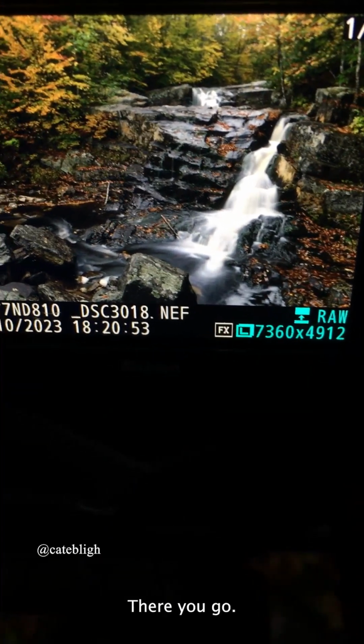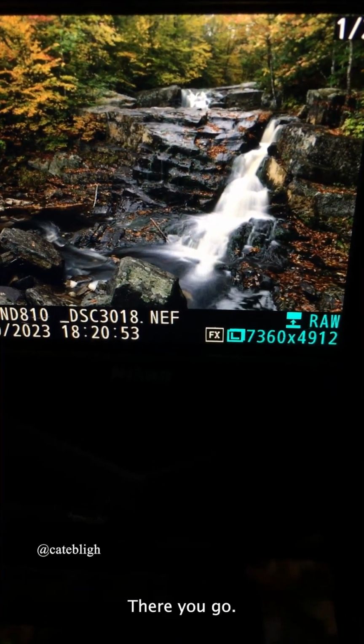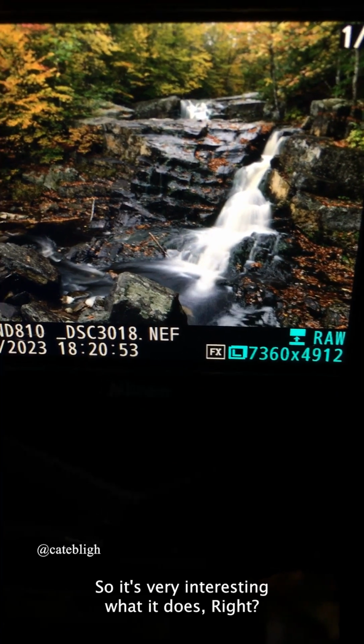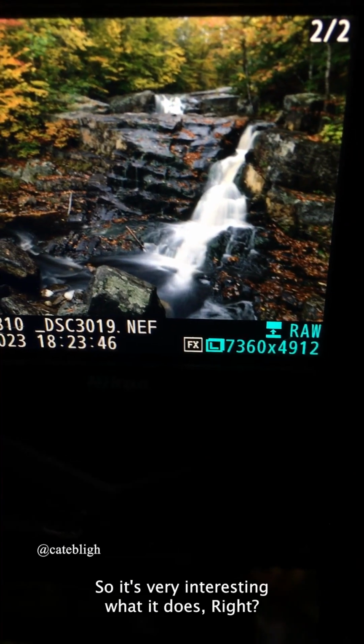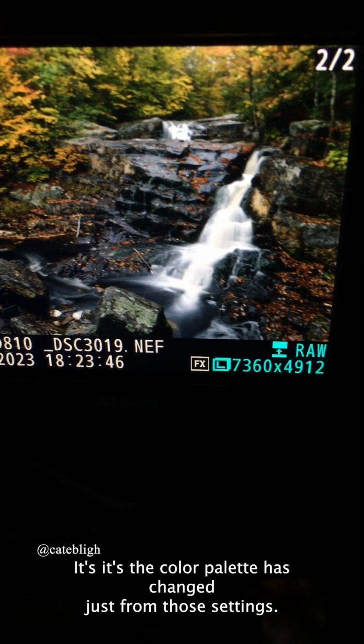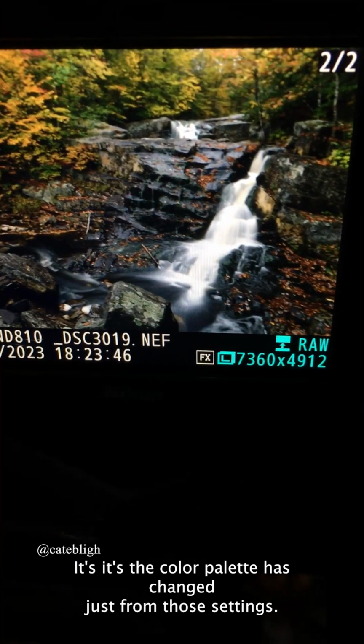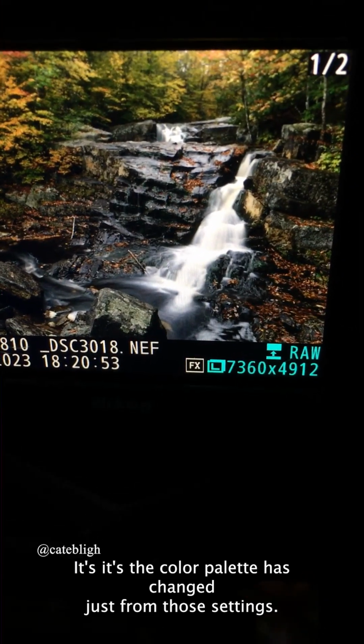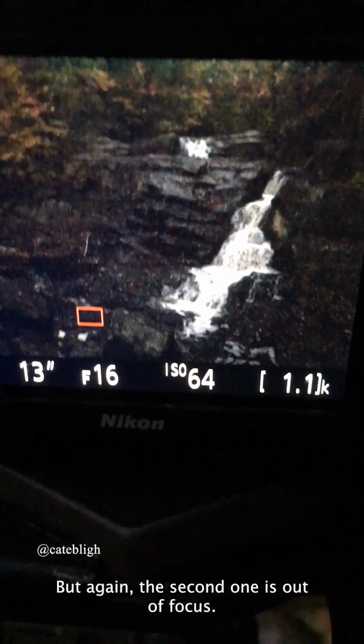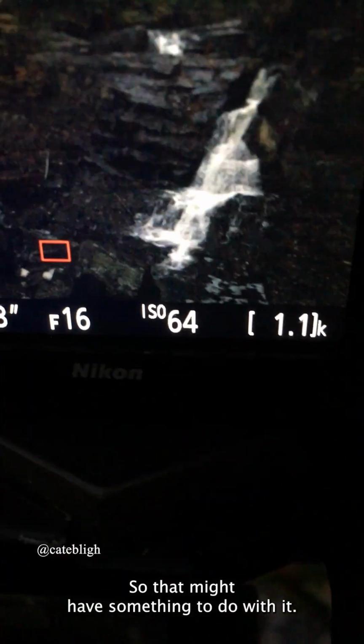There we go. It's very interesting what it does, right? The color palette has changed just from those settings. But again, this second one is out of focus, so that might have something to do with it.